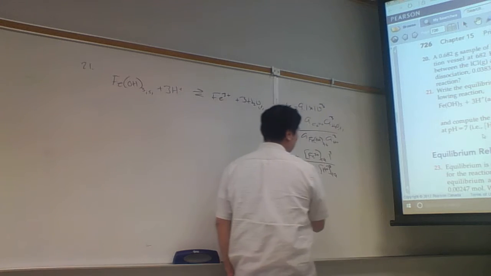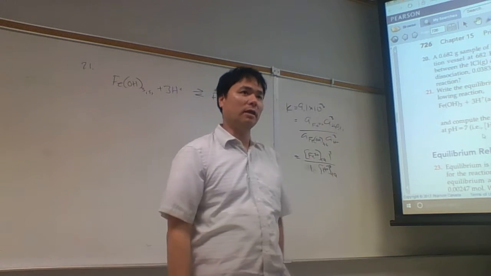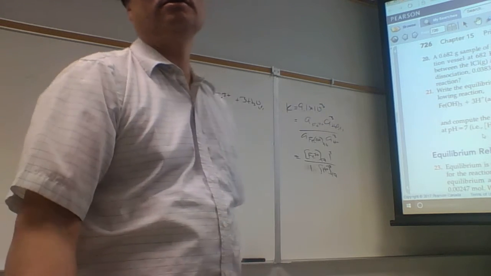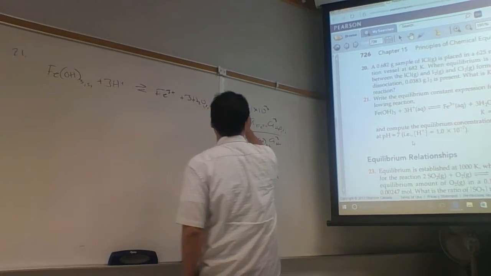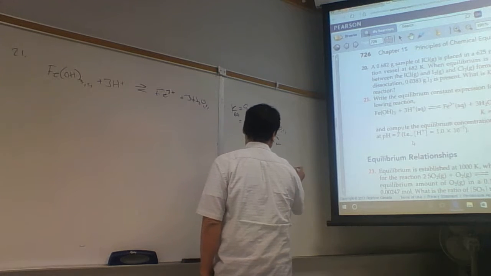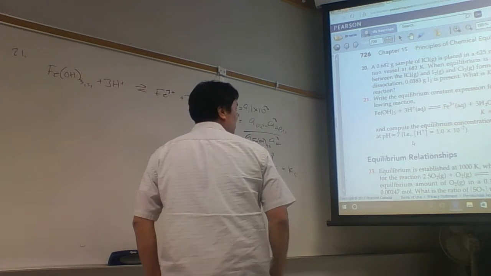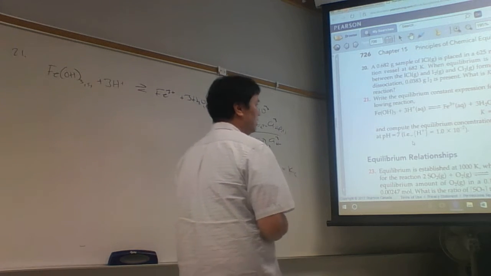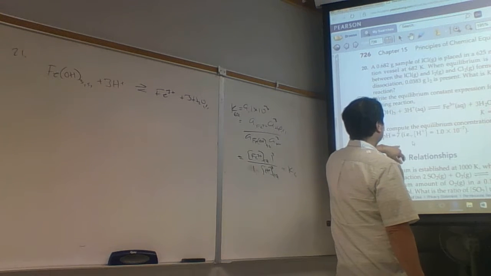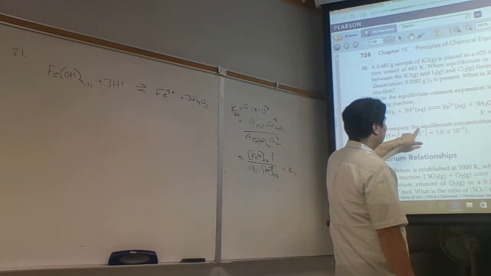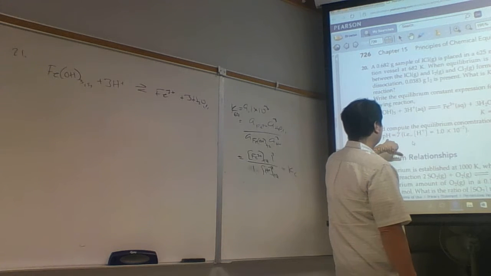And so when I look at this, Keq is equal to what? Kc, Kp, neither, both? Here, Keq is equal to Kc. All right, that's fine, and so we did that. Well, that belongs at the beginning of the homework section because that's a pretty easy problem. But this second part asks us to compute the equilibrium concentration for Fe3+ at pH 7.